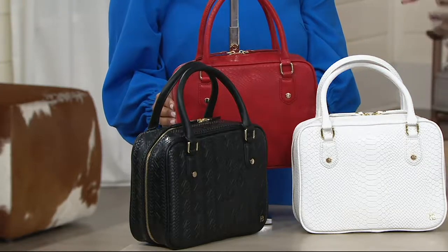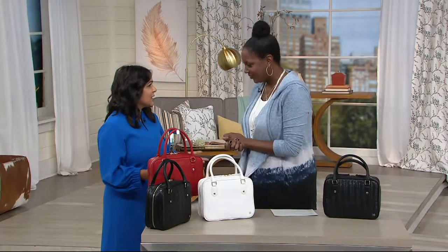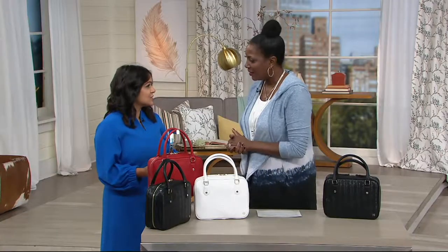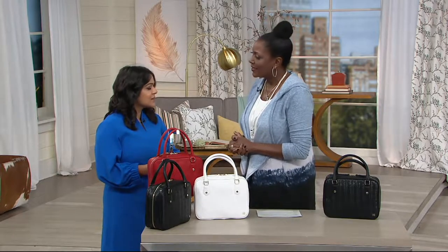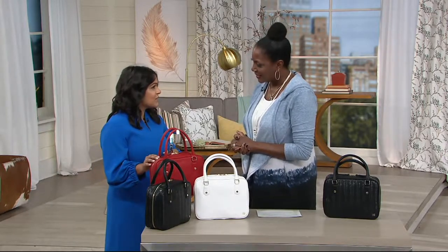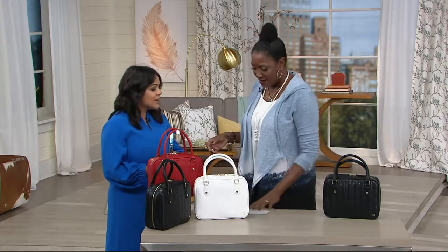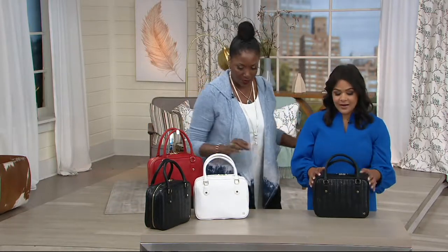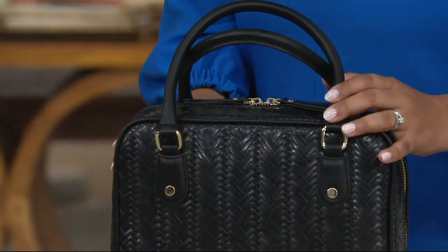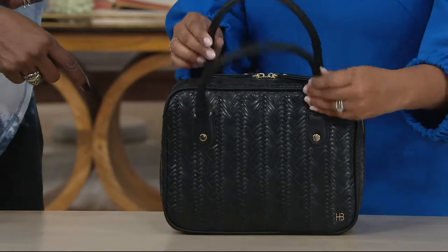Talk to us about why you created the collection. I love traveling — I've always traveled — and I could never find really great, durable travel accessories to keep me organized and on the go. I started out with a collection of shoe bags and we've expanded over time. This is one of my favorite bags because it carries all of my beauty, makeup, hair products, and I even use it to travel with my son. The bag is absolutely beautiful — you can carry it almost as a handbag — but what's happening on the inside is even better.